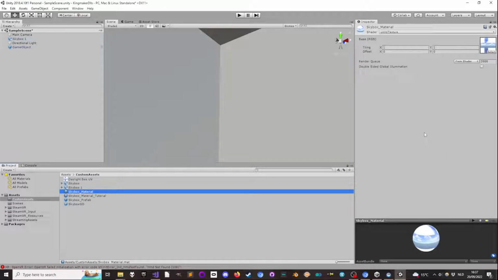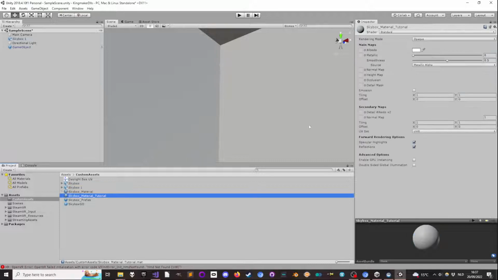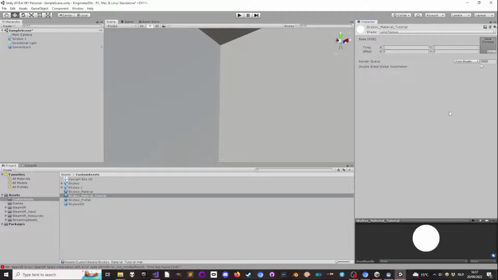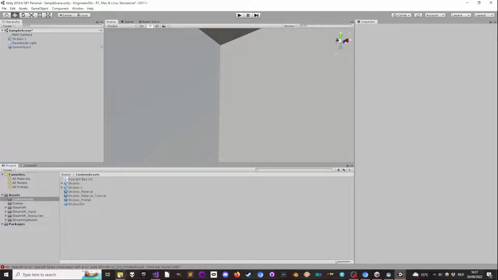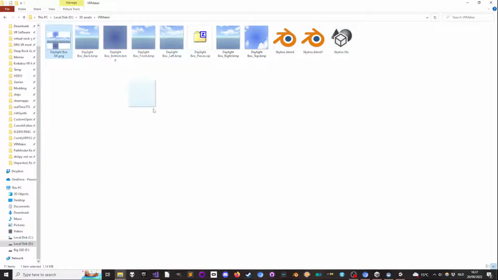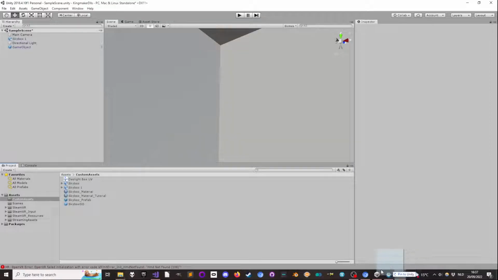And just to see how this used to be, it's an unlit material, an unlit texture, which is pretty handy for skyboxes. Unlit texture, and for texture select daylight box UV. You'll also have to import the texture probably. I've already got mine from previous time, but let's import it again. Daylight box UV.